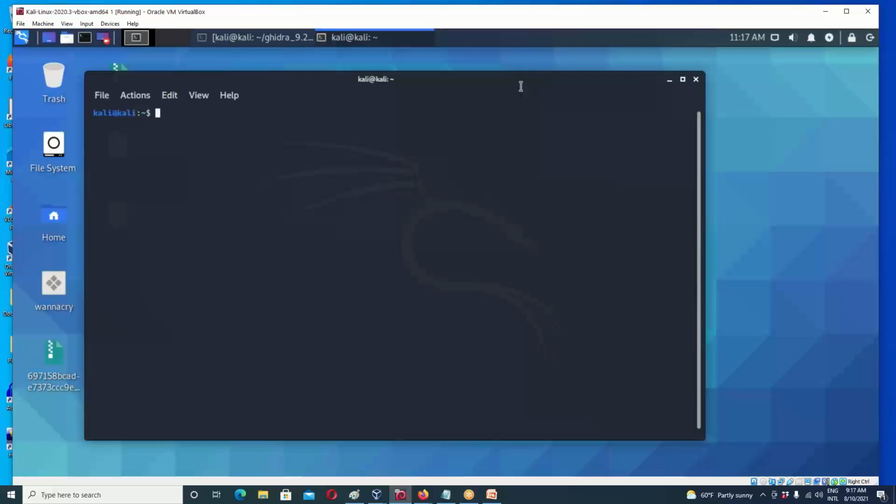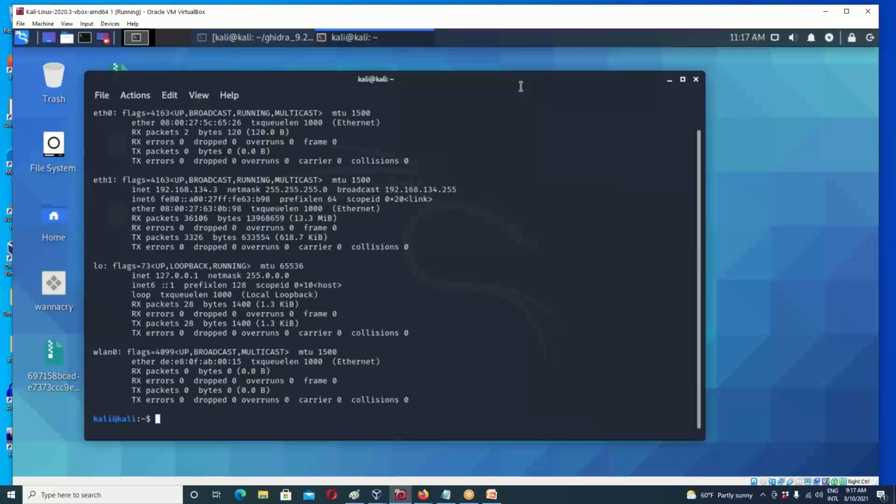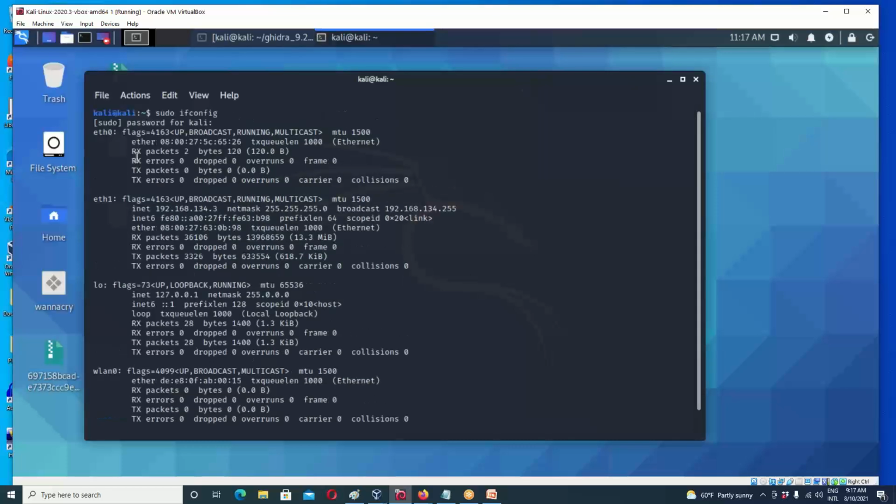Let's start off by simply running sudo ifconfig. You can see that I have a Wi-Fi connection that's piped through my virtual machine as eth0. I have a second Ethernet adapter as well, I have my loopback adapter, and then you can see I have my wlan0.